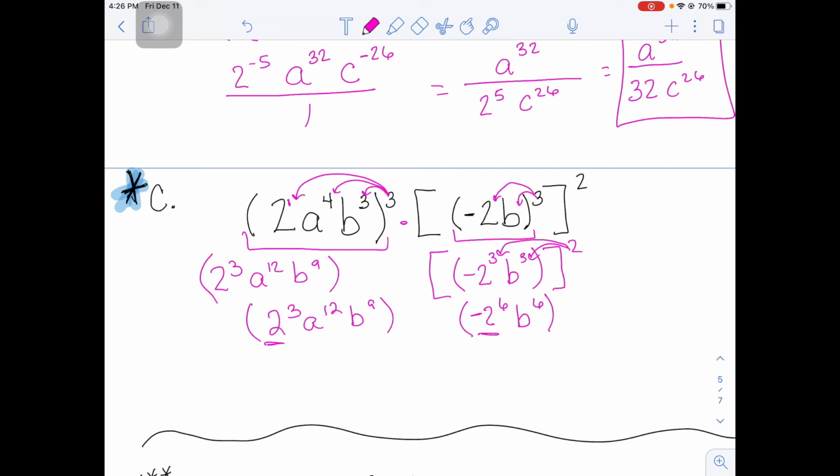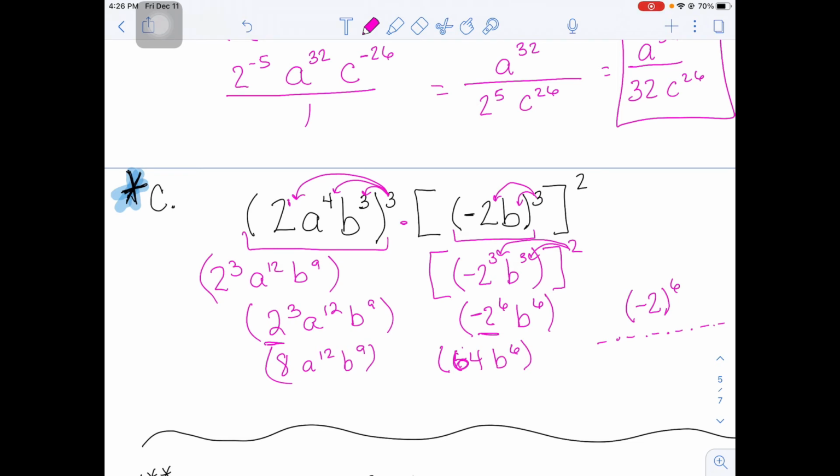So we can go ahead and evaluate 2 to the 3rd power. We know that's 8. And I'm going to rewrite everything else. And then a negative 2 to the 6th power. Remember, if it's in parentheses, the whole thing's being raised. So that's saying negative times a negative times a negative times a negative times a negative, 1, 2, 3, 4, 5, and 6. So if it's an even number, we know it's going to come out as a positive. So 2 to the 6th power is actually 64. Okay, and then we have B to the 6th.